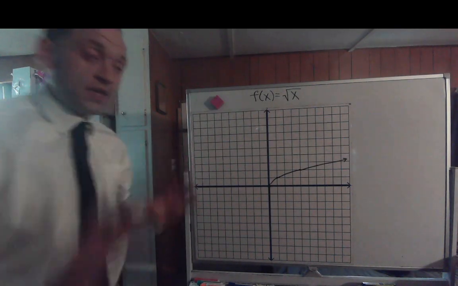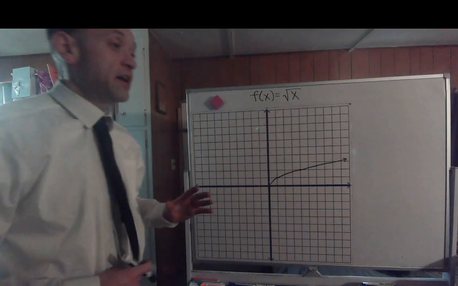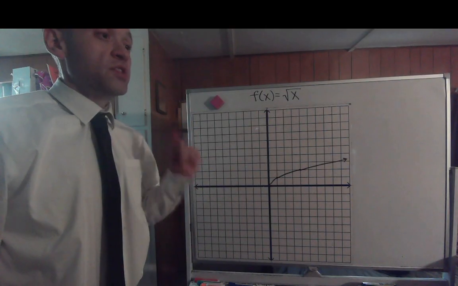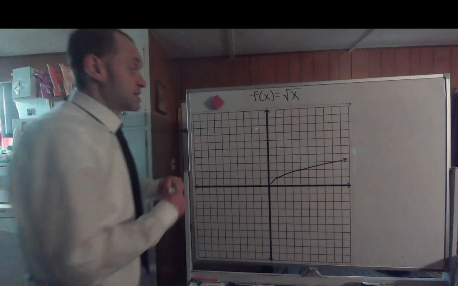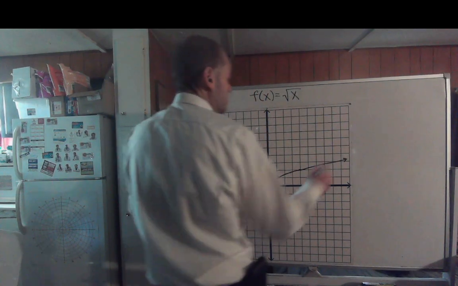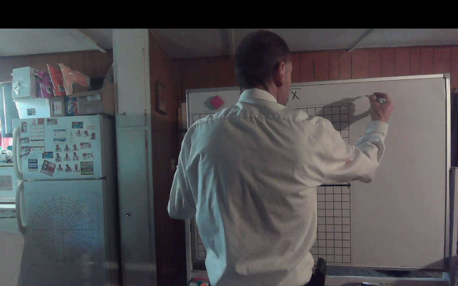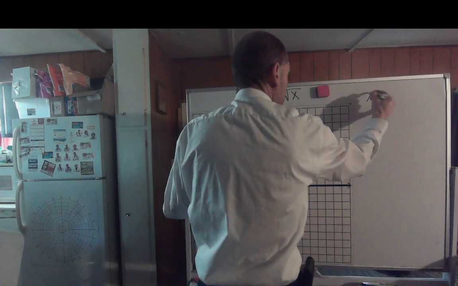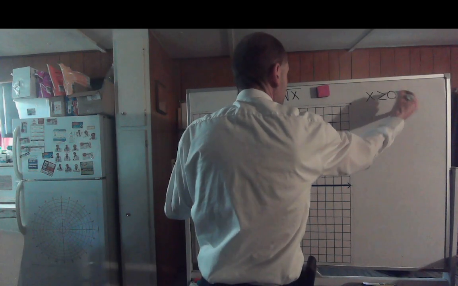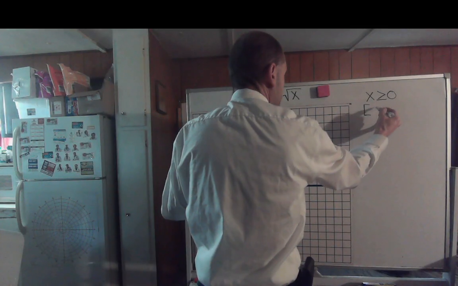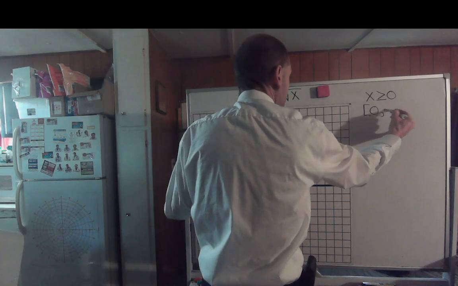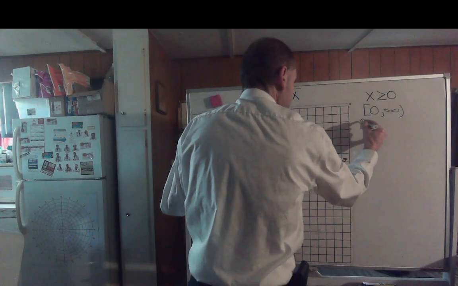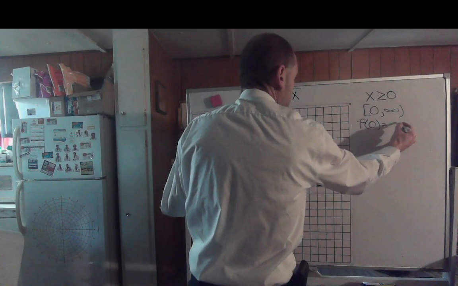But the common theme is that you can find the value of the function at that particular endpoint or endpoints, but the general limit will fail to exist. Of course, the domain in this case is where x is greater than or equal to 0, or you could also say from 0 inclusive to infinity non-inclusive. That's your domain. And the value of f of 0 would give you 0.